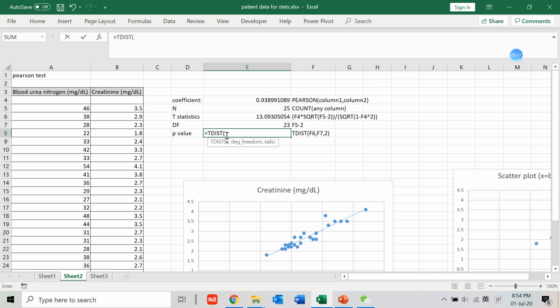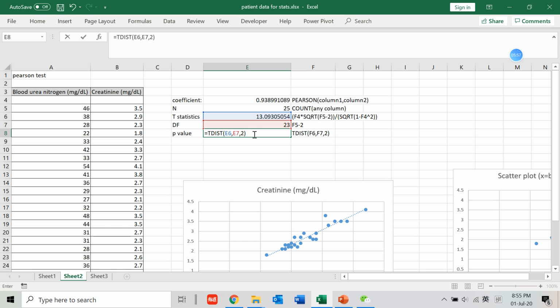This T.DIST function is ideal for conducting hypothesis testing for small sample sizes, small data sizes. So let's do some calculation. We need three arguments here. The reason we put 2 at the end is that I use two-sided hypothesis testing.